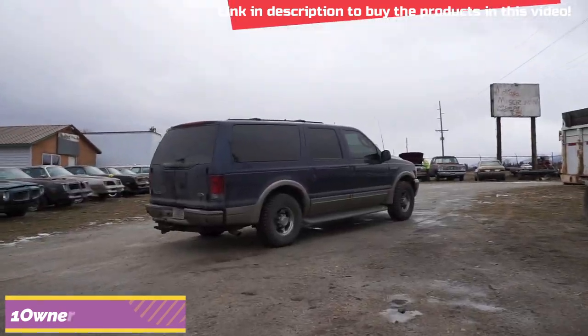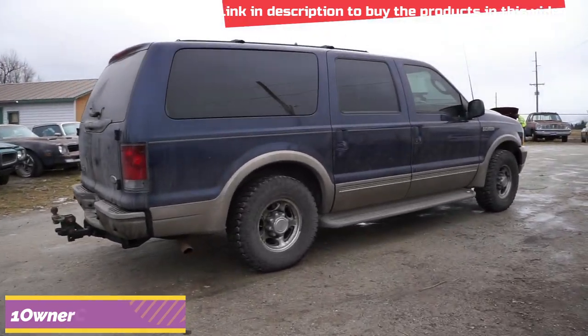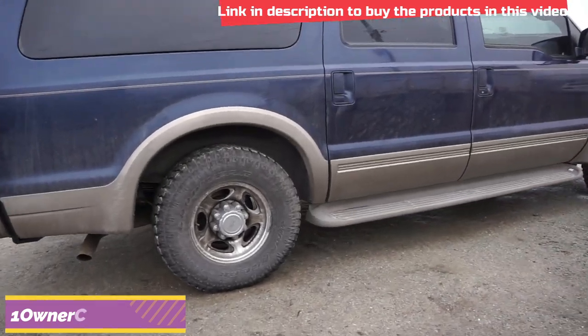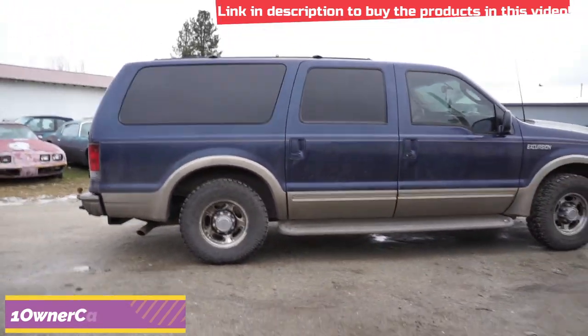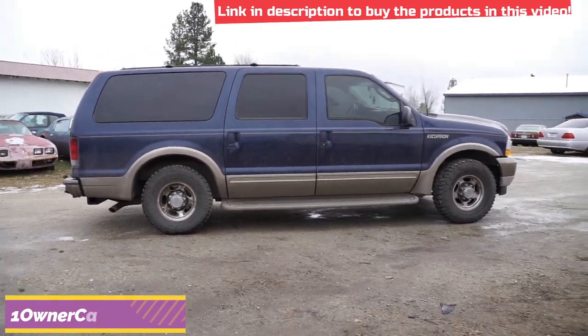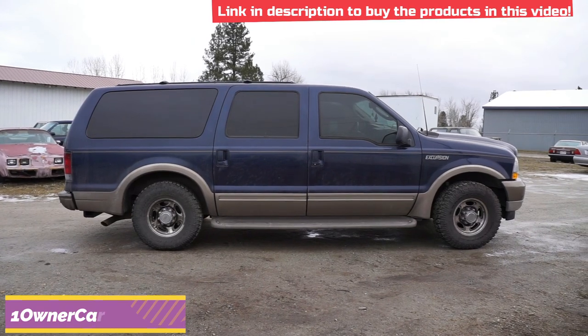My excursion is a two-by, and basically I've pulled and pulled a lot, and I think my rear springs are a little bit compromised. Rich keeps saying that my truck just tips back too much, and I'm not going to argue that. It probably does tilt a little to the back, especially when I've got a trailer on it.